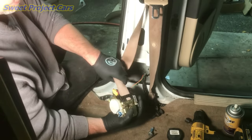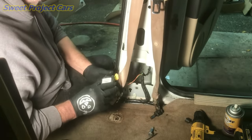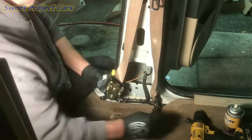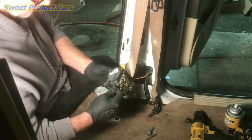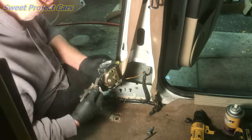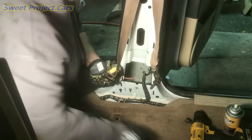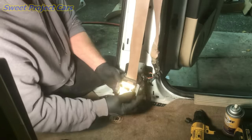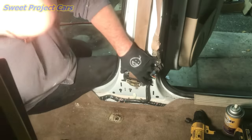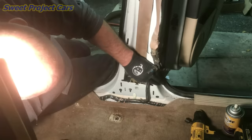You see how dirty that belt is — watch how well this tool works. It's so simple; you don't need a whole bunch of brushes and vinegar brushing on little spots. All you do is squeeze it in there — you'll have to do this a couple of times, but look at this. It's starting to get cleaner. There's no easy way to do these belts, but look at the grime that's coming out of that.